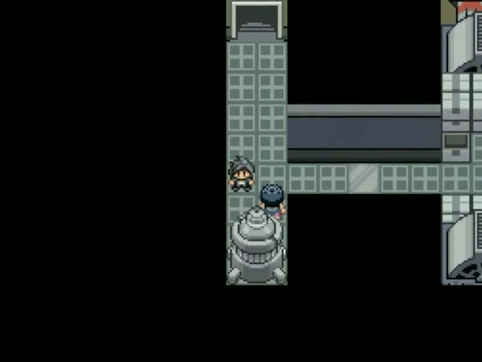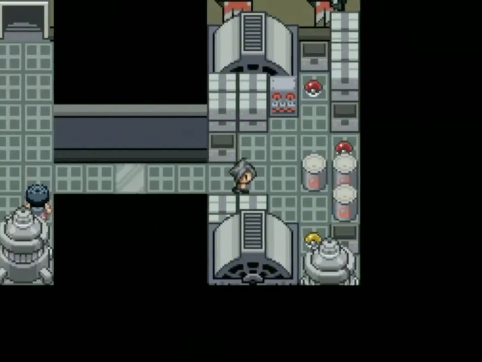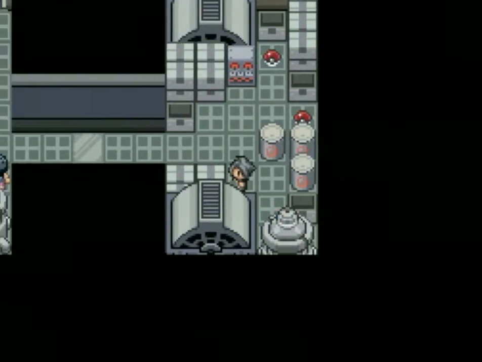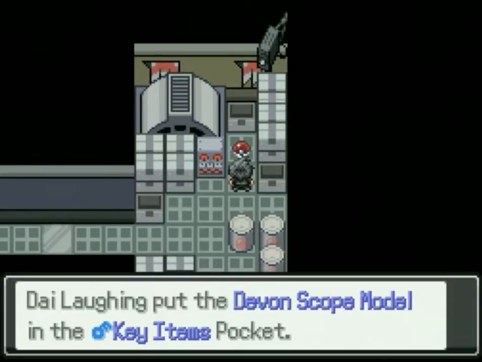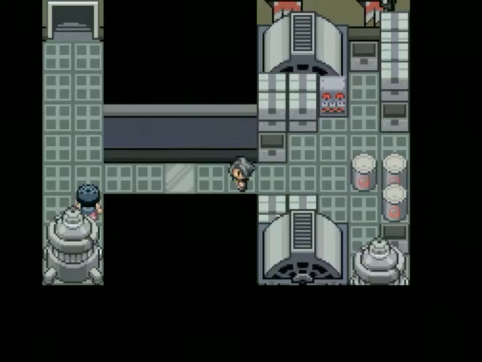Alright, this guy here will battle us. I'll clip it out and then I'll cut it out. So that guy's defeated. Now we can pick up Dragon Tail. Good. Electric Memory, and the Devon Scope model. All key elements that we need. Excellent.